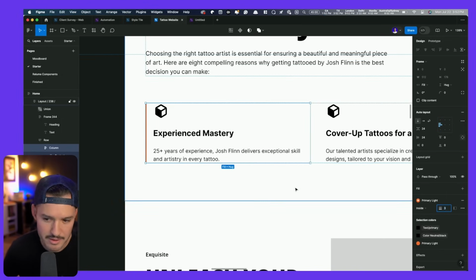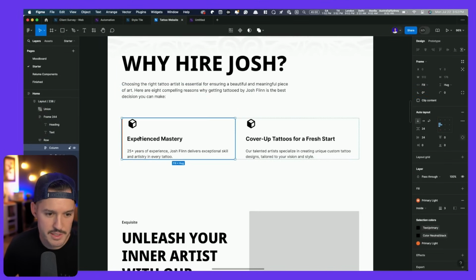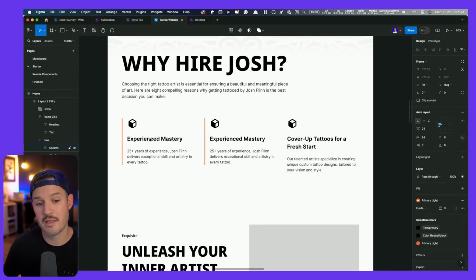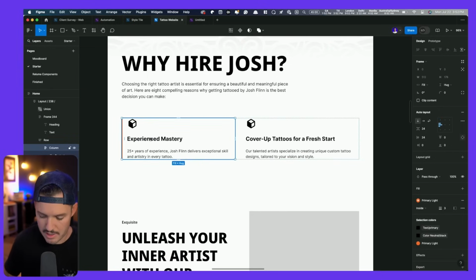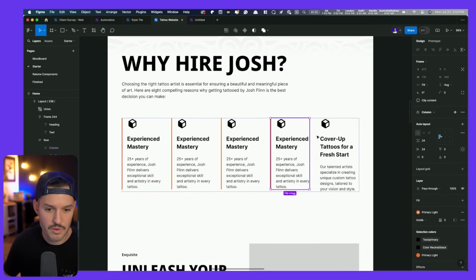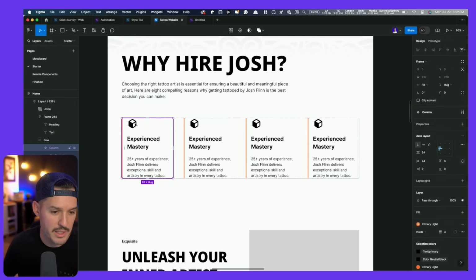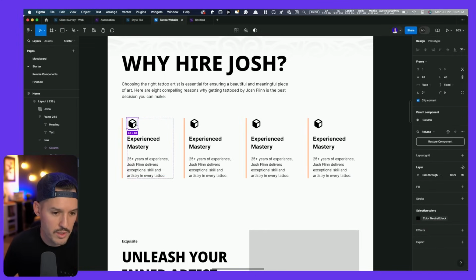I don't mind that at all. And you can imagine that if I had 4 of those, they're going to stack next to each other like that. They look kind of cool, actually. So why don't we turn that into a component with Command Control K. And I'm just going to add 1, 2, 3, 4 right there and get rid of that old one. And I'm going to leave these as is for now. I could come back in and replace these if we want to.